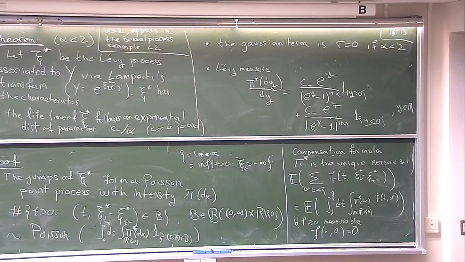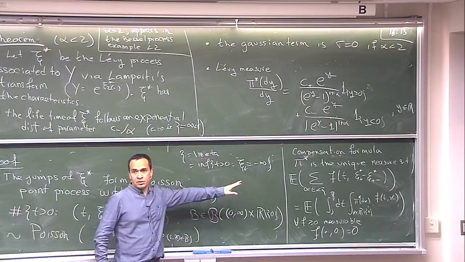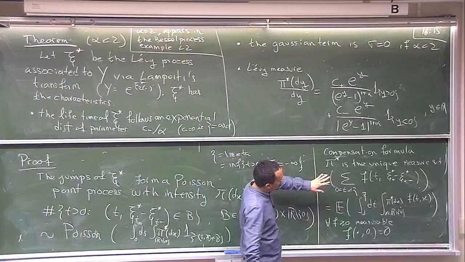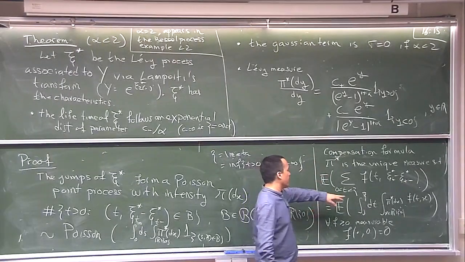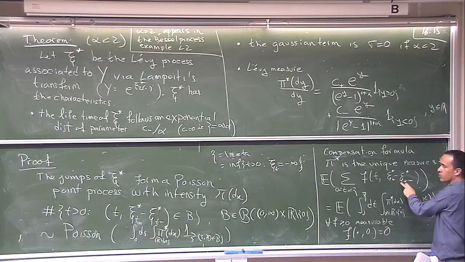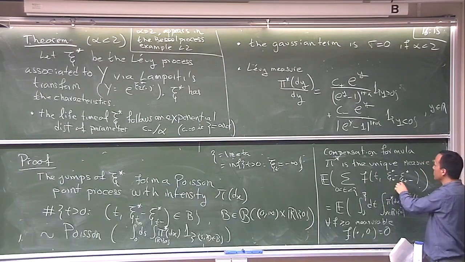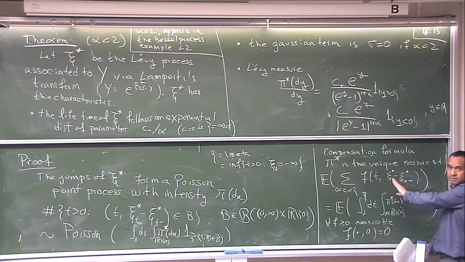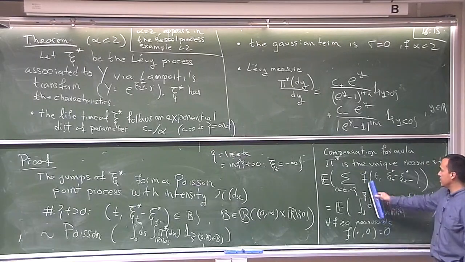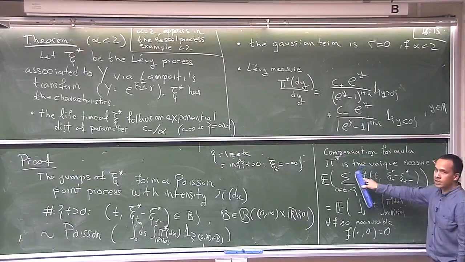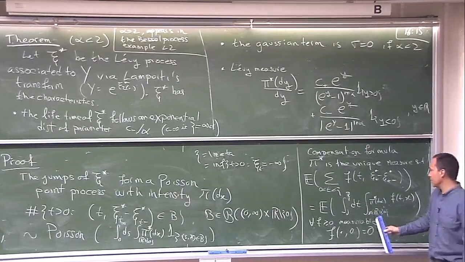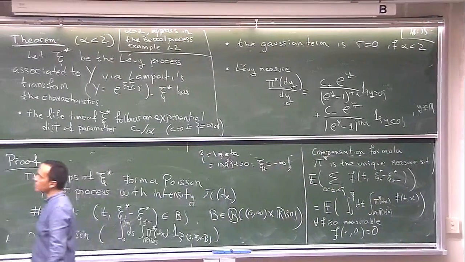And in fact that happens for any Lévy process. And you can do a bit more: instead of putting here a function just of the jump, you can put something that depends also on the past of the process before time t. The formula will still be true if we take something that is random, but depending on the past of the process up to time t, the strict past.